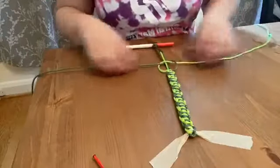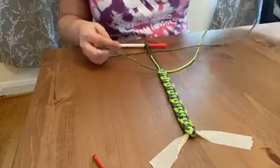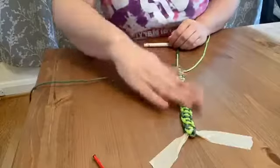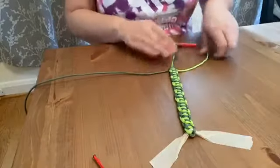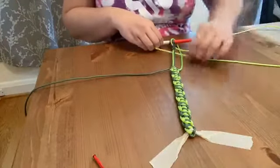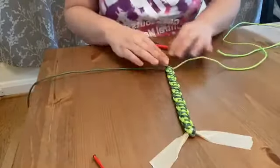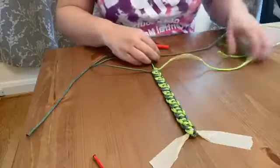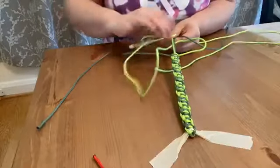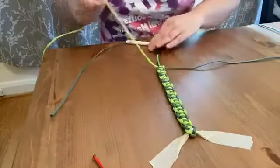Keep on going. And each time that we do that knot with both strings, our colors are flip-flopping sides. And that's helping us to get this really fun striped pattern. Closer and closer to the end.